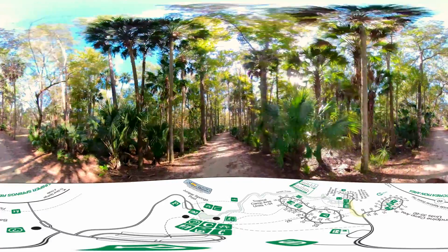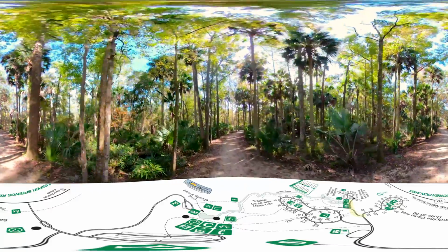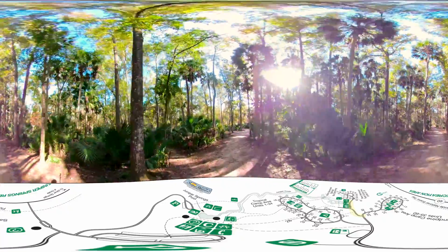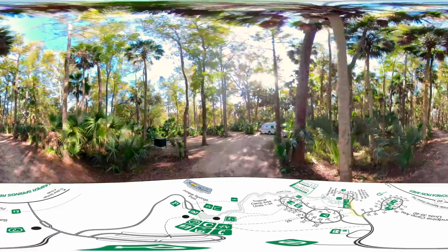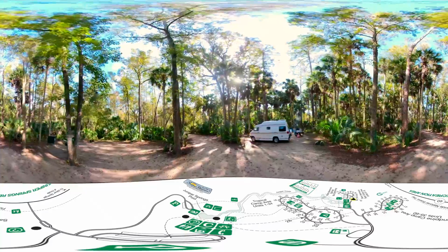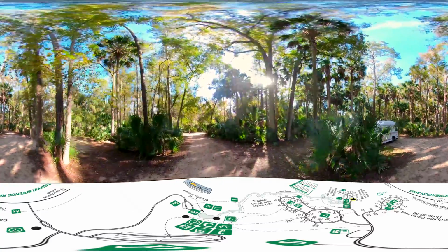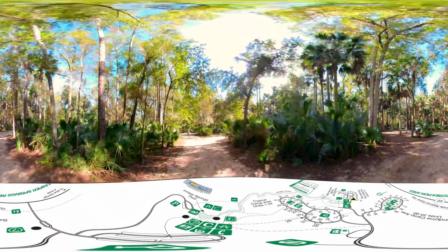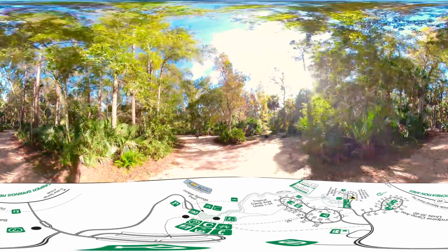As you can see, this scenic road taking us back to these tent sites creates an additional sense of wonder and excitement as you enter and leave these campsites. We now near our first sites with 61 on our left and 62 on our right. Van campers are okay in this area. Site number 63, 64, 65, all the way through 70 will be on this loop we're going to take here on our right.